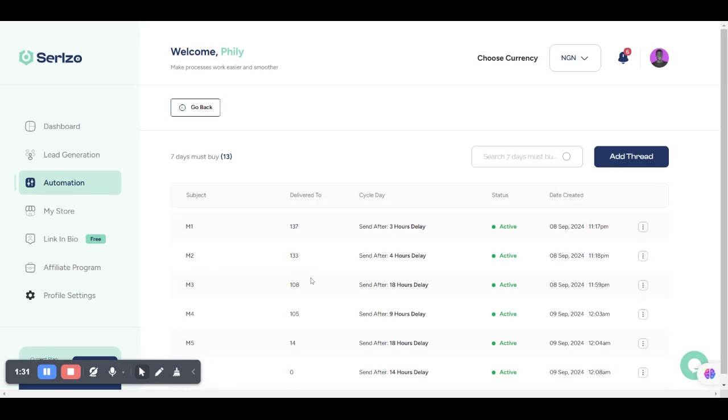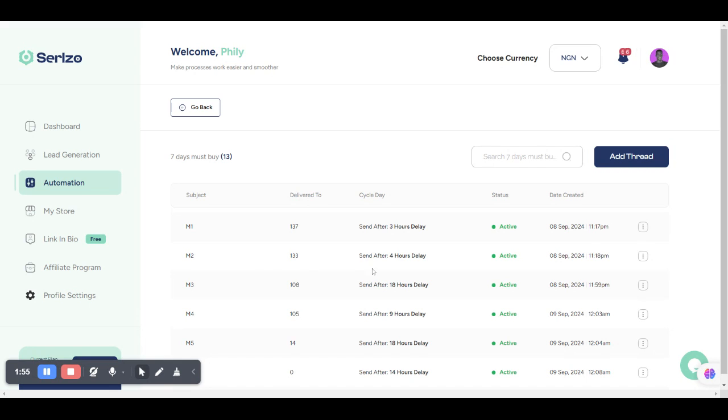Now, this is the complication a lot of people have. 4 hours is 4 hours after 3 hours, not 4 hours after they join. So let's say your prospect joined by 9 o'clock in the morning. You set a 3 hour delay, which means at 12 o'clock p.m. they receive this M1.